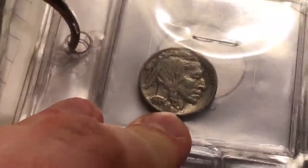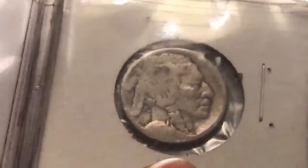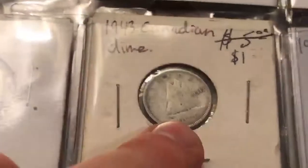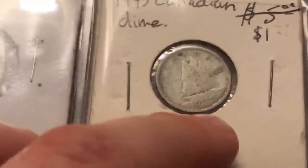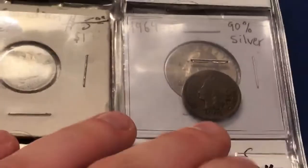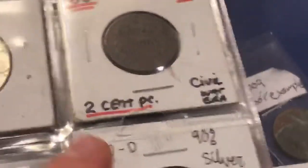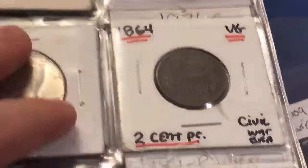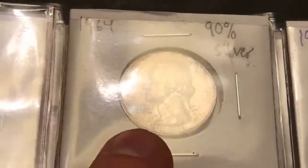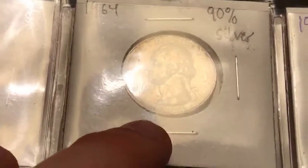Here's a 1937 Buffalo that I found in circulation. Here's another Buffalo I found in circulation. I just can't tell what the date is. Here's a dime I paid $1 for at a pawn shop. It's a 1943 silver dime, so that's pretty cool. It's got King George VI on it. Another Indian. Oh, is that another 2-cent piece, or is that the same one? Oh, I already showed that, didn't I? Got a 1964 90% silver I found in circulation.